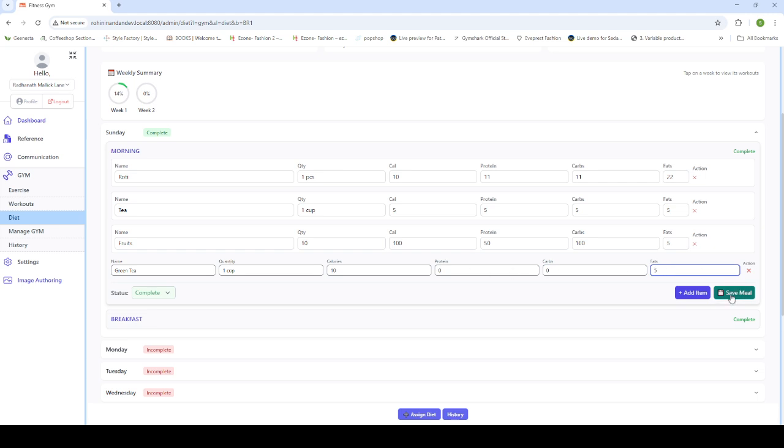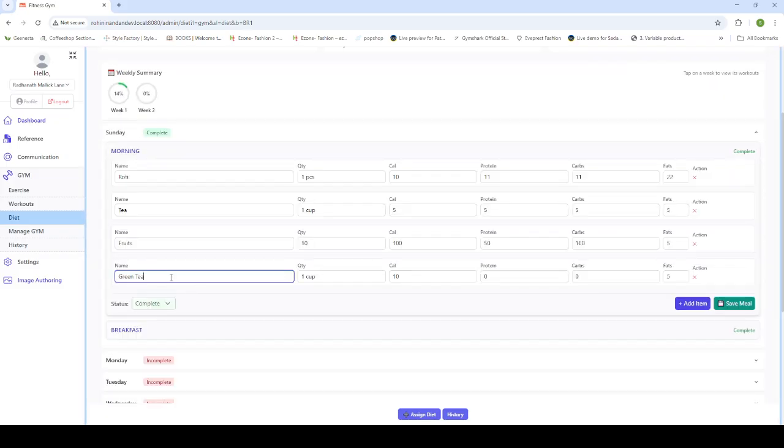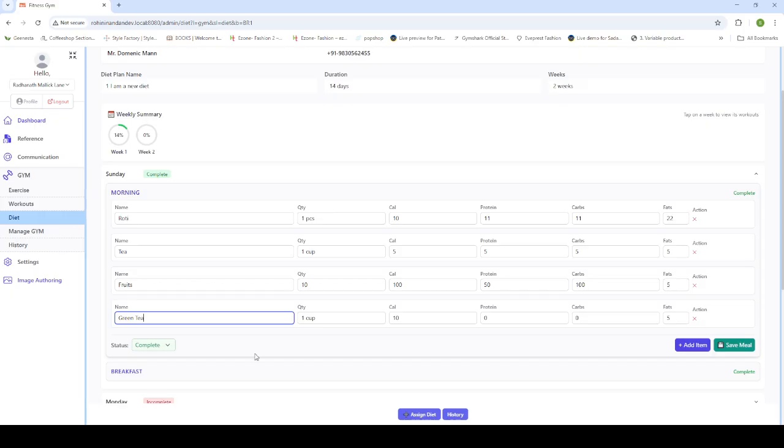If I save this meal and go back to the morning section, you can see that green tea has been added for this particular user. This green tea is not part of the plan, but according to user requirement, we can modify and delete items for this plan.